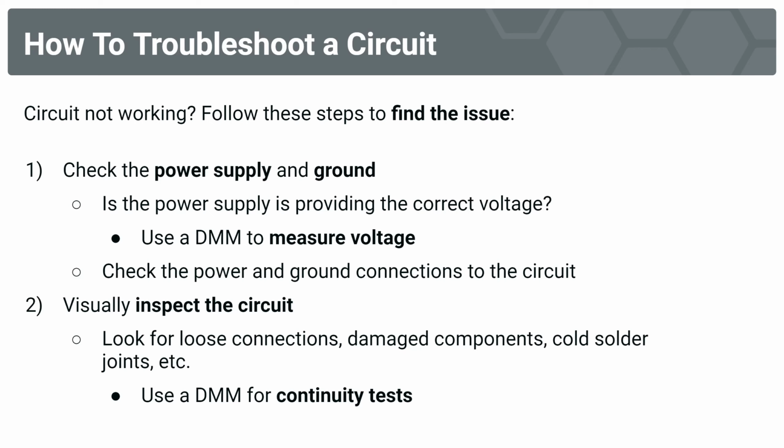How do I check to see if the power supply is providing the correct voltage? You can use your digital multimeter to measure the voltage. Let's say you have a 9-volt battery. That 9-volt battery is expected to provide somewhere between, say, 8.5 and 9.2 volts. If it starts going below that, you might be in trouble. So if you measure the voltage across the terminals of your battery and you find it somewhere near 7 volts, that battery's dead.